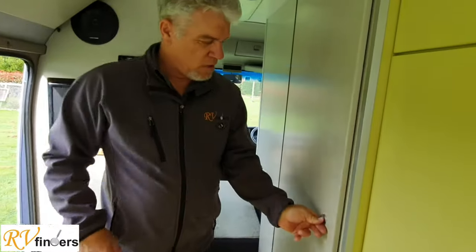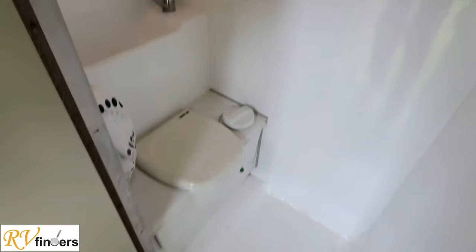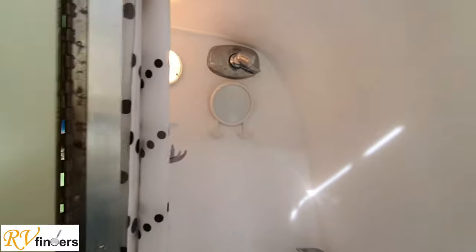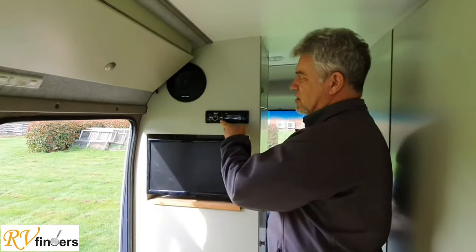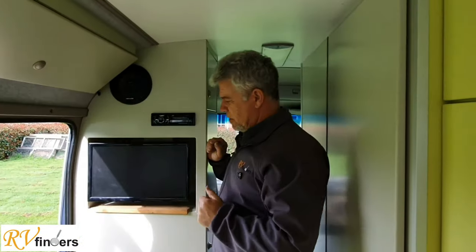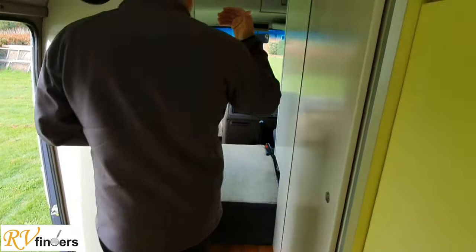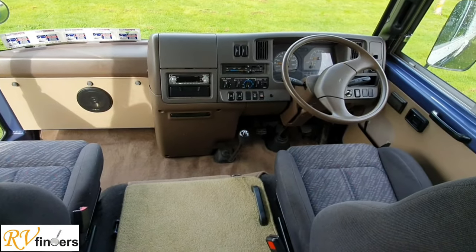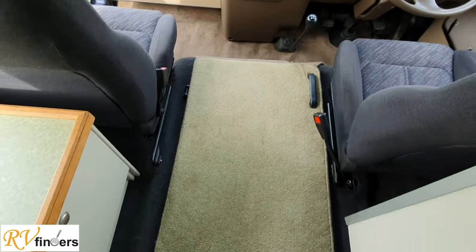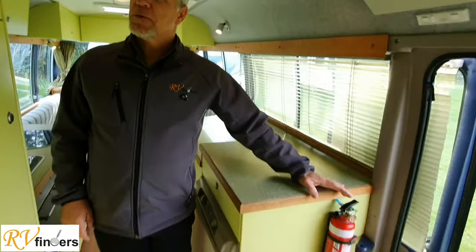Now we'll go into the toilet — it actually closes off from the front. There's a vent there and a flush toilet. On this side you've got a music system with speakers all around — one there, another one there. You've also got the television here and more storage. Looking through to the front, there's the well-known Nissan Civilian dashboard and everything looks in really, really good condition. And I almost forgot — here is a fire extinguisher right at the door.